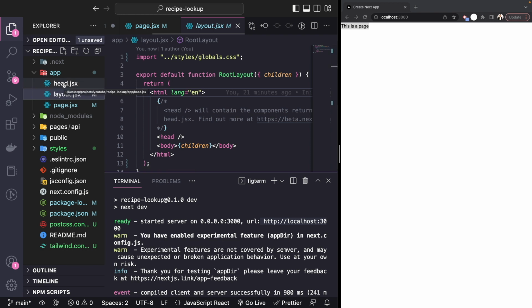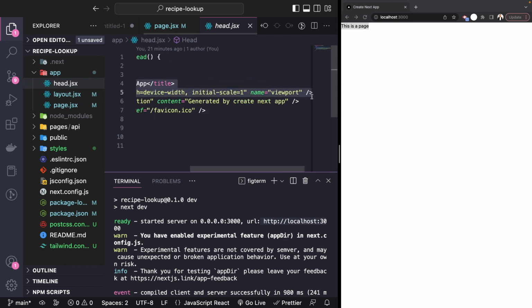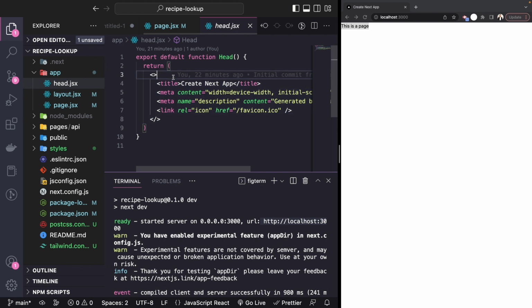And then you have head.jsx. Now head, as you can see, has title, meta tags, and links. So you can put stuff like title and meta tags. If you want to download external fonts like Google Fonts, you can put those scripts here. Any script that you would usually put in the head tag of your web page can go inside head.jsx. These are the 3 files that we talked about, but there are 4 more files that Nextjs comes with.